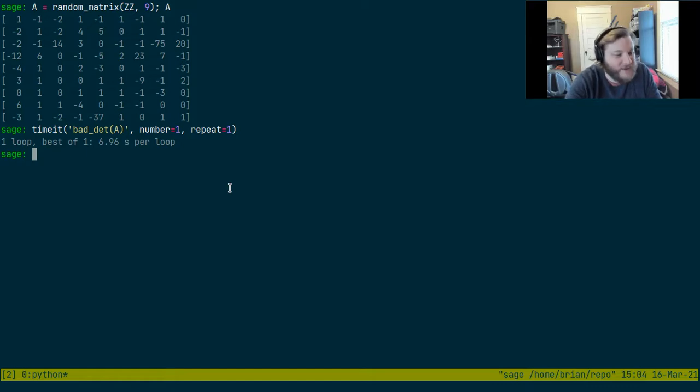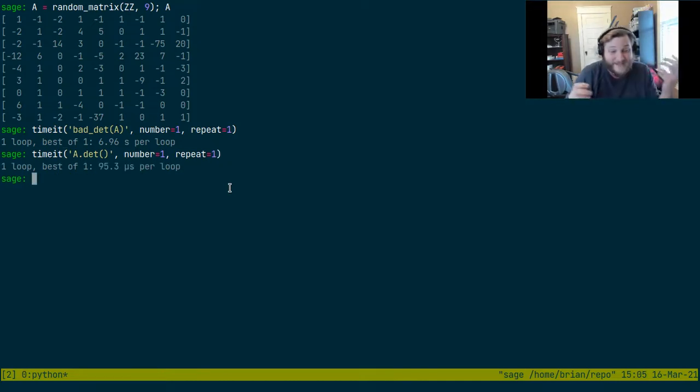Now I want to do the same calculation, but instead of using my terrible function, I'm going to use the built-in a.det, which is the code built into Sage. This is the same determinant calculation, just with hopefully better code, and let's see how long this takes. It's nearly instant. The code runs almost instantaneously. This took, I don't even know, is this a microsecond? It went really, really fast, whereas the code I wrote took 7 seconds. This is kind of remarkable.